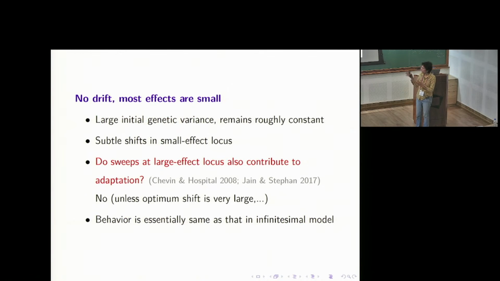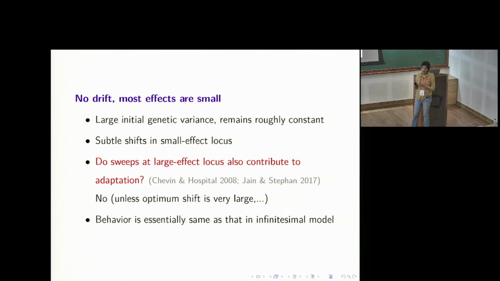Okay, so let me just quickly give you all the answers. Let's first start with a simple model in which there's no drift and most effects are small. That means there's a lot of genetic variation, because small effects mean polymorphism. So there's already a large initial genetic variance, lots of things to choose from, and therefore when adaptation occurs, it can use that initial genetic variance to adapt the population. It turns out that there is no change in the genetic variance in this model, and in the allele frequencies there are only subtle shifts at the small effect loci. These small effect ones are the polymorphic ones, and there's only a small change in them. Genetic variance does not change. Both are things that we saw in the context of quantitative genetics.